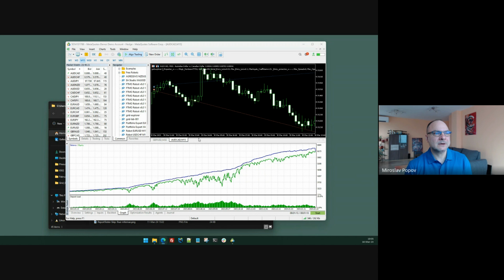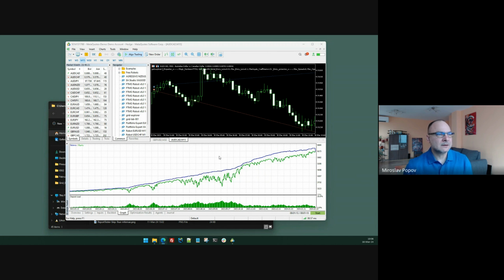But this time I decided to create the robot first, to test it, to see which options are necessary, and then to create the software. So I'll show you what I have now. You see the back test now with some settings. I think this is in Australian dollar, Canadian dollar. But there are other options, and there are other markets, and some markets are doing well, some markets are not doing very well. We'll explore that.